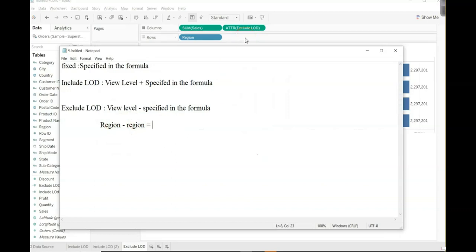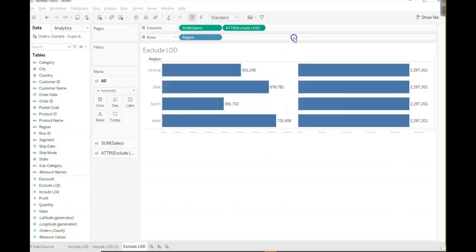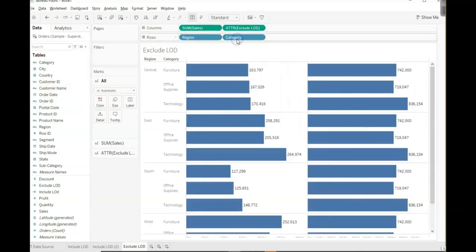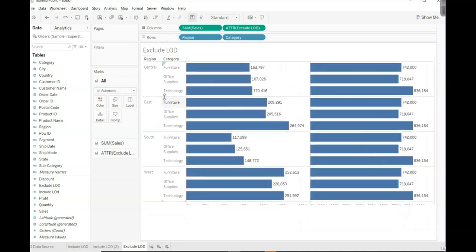Now let's bring one more dimension. Let us take category. In this case, let me decrease the size. Okay. Now for this central, what is the furniture? In the central region, the furniture category has this much of sales.